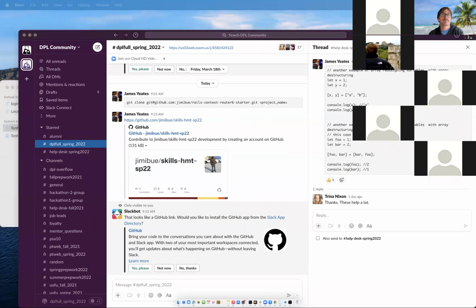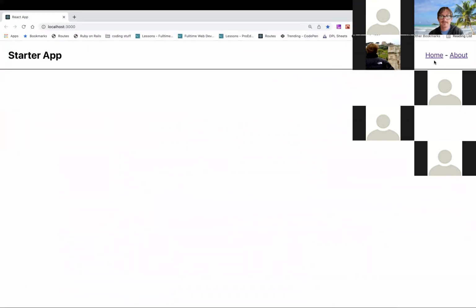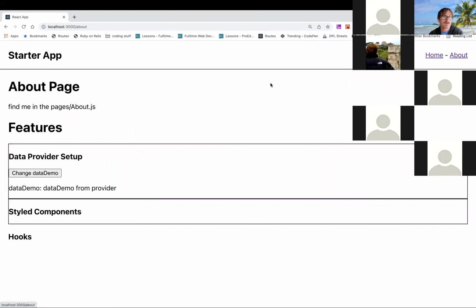If I look at this app, it just says starter app. I can go home. There's a home page that says welcome to the starter project. There's this about page. When we start creating your own starter projects, we're going to create this about page that shows some of the features.